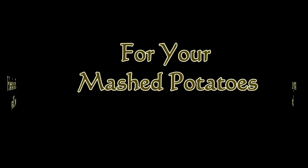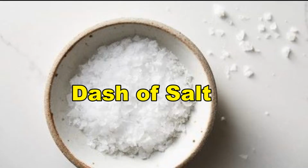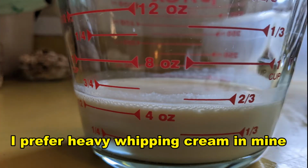Here is what you're going to need for your mashed potatoes. 1 to 1.5 potatoes per person. Nice dash of salt to taste. You will also need some butter and milk.